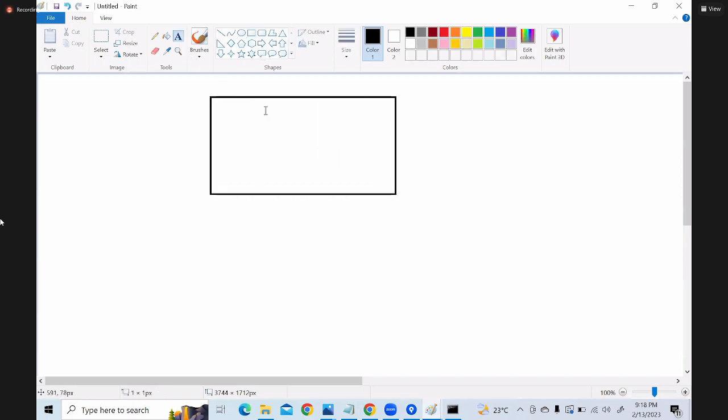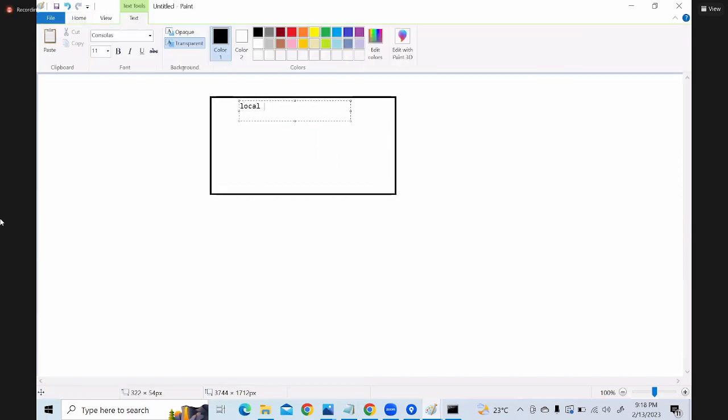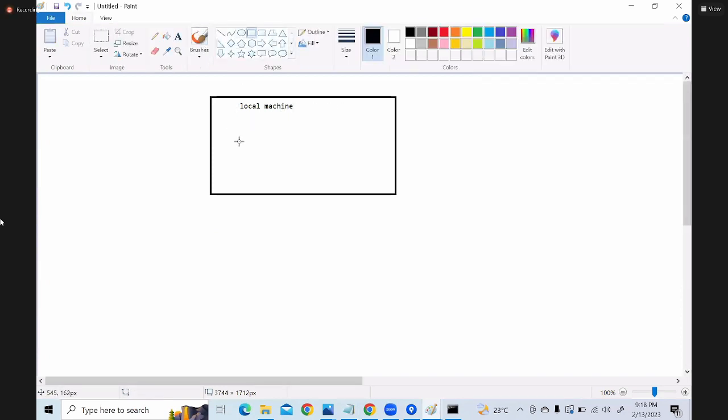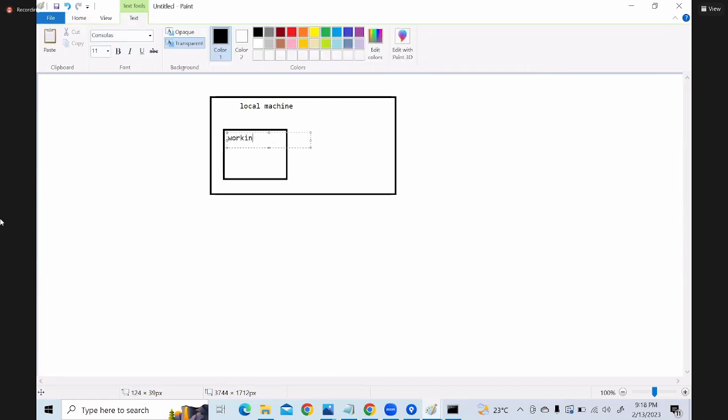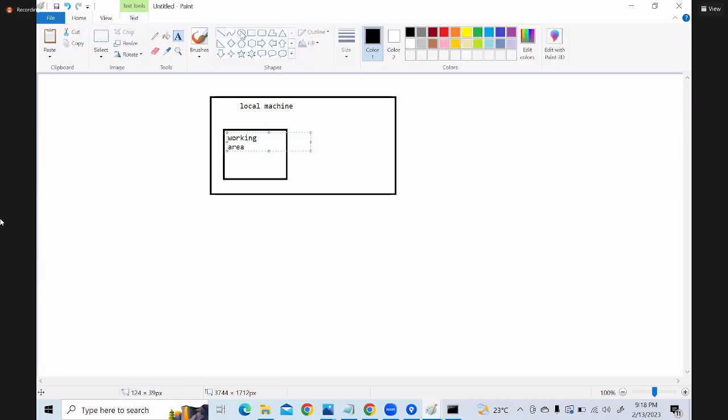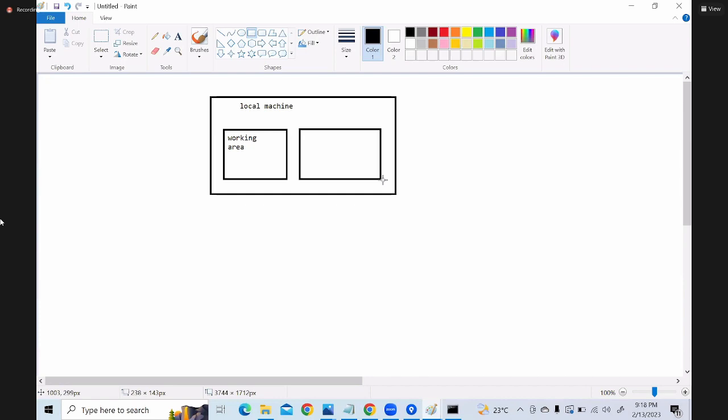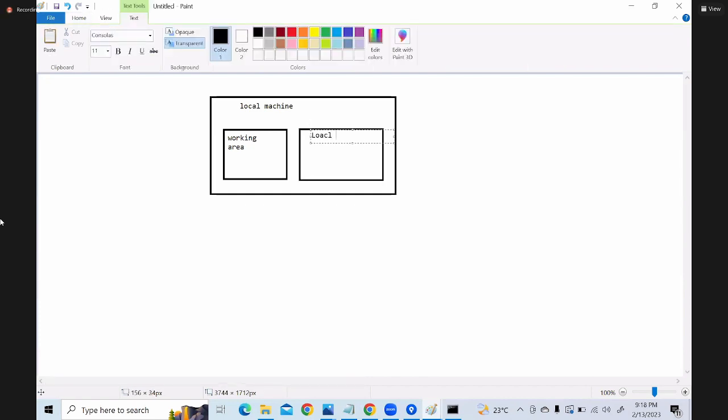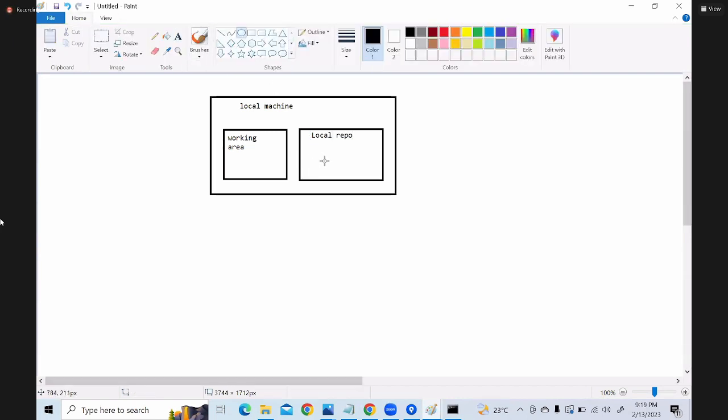So if you take, this is my local machine. Now this is your work area, that means where your project code is there. And this is your local repository. In the local repo, you have stage area and commit area.